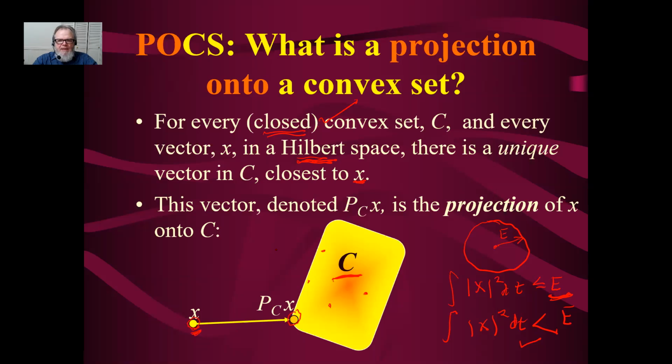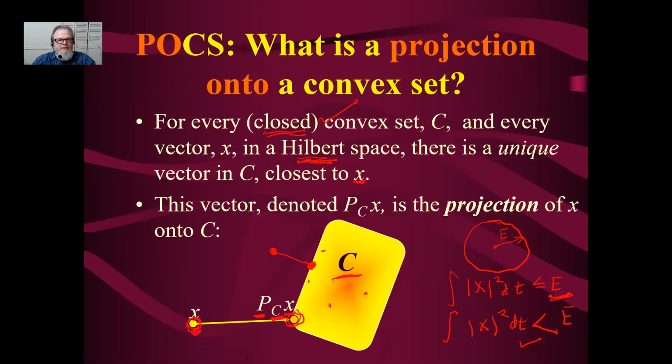And we see that this applies to a number of places. If we were to choose our X out here, what's the projection? The projection onto the convex set is here. We denote that projection by a subscript C. So this point is referred to as the projection onto the convex set C of the vector X. And it is also a point in the higher dimensional space. Every value of X here has a unique point in the convex set to which it is closest.